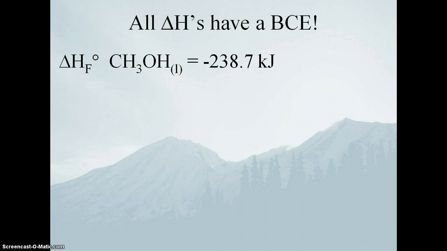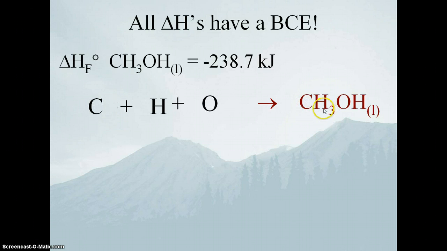So I'm going to start with my product. I know my product, it's the formation of 1 mole of this from elements in their standard state. The easiest way to think about this is to break it apart in pieces. Methanol is made up of 3 different elements: carbon, hydrogen, and oxygen. I'm just writing the elements. And they have to be the reference elements in their standard state. So I ask, what is carbon at 25 degrees Celsius and 1 bar pressure? It's a solid.